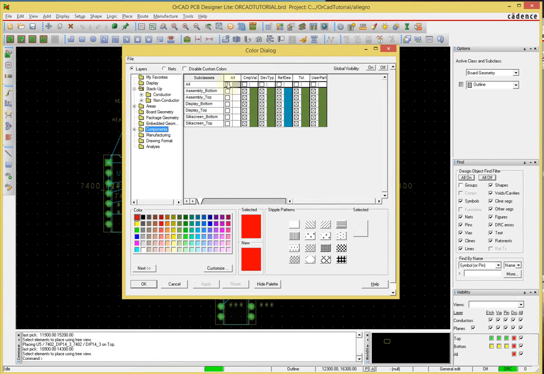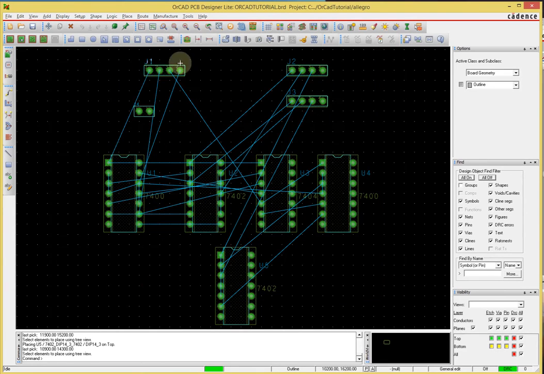And I want to turn everything off, and the only thing I want is the component value for the silkscreen layers, bottom and top, and the reference designators for the silkscreen layers as well, bottom and top. We click apply, click OK to dismiss it, and notice that now everything's much cleaner.